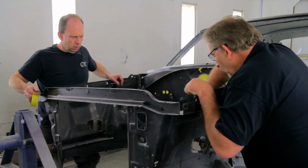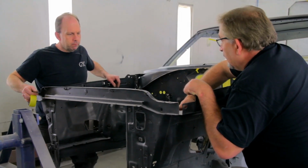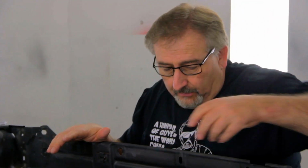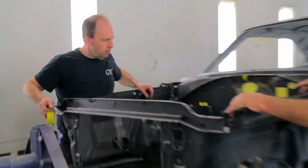And go ahead and put bolts in here to keep these threads clean, but they actually get painted with the battery tray. You could even put the battery tray in it if you had it, but it's so much easier to get paint everywhere right now. But at least the fasteners, if you put those in, I would think you'd be doing it pretty darn right. And they're pre-painted and we're good to go.